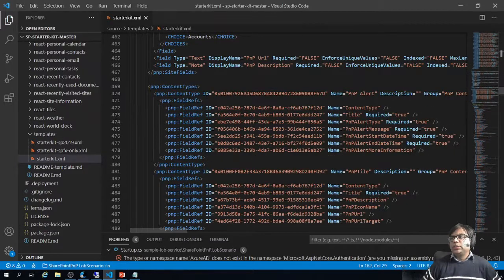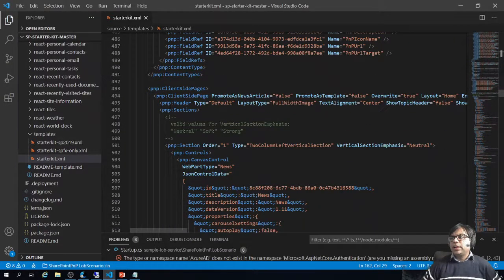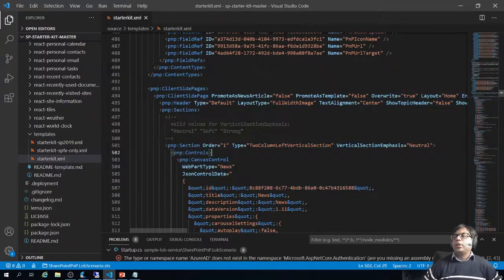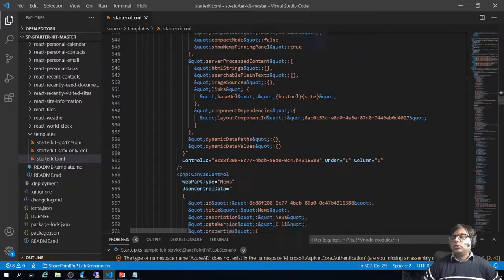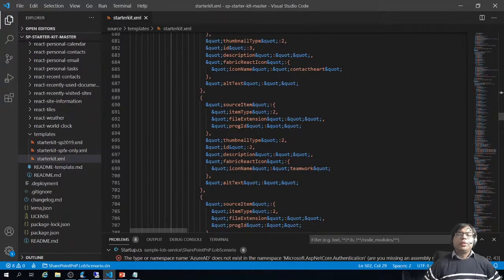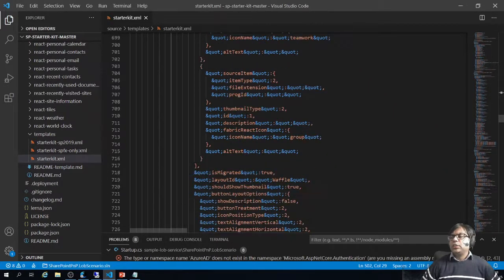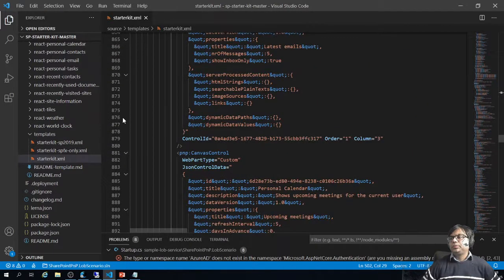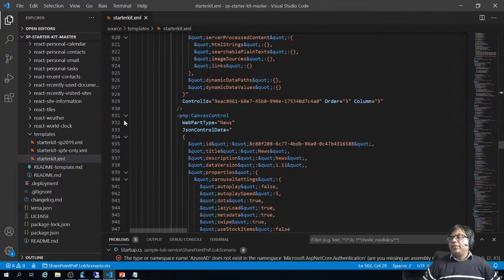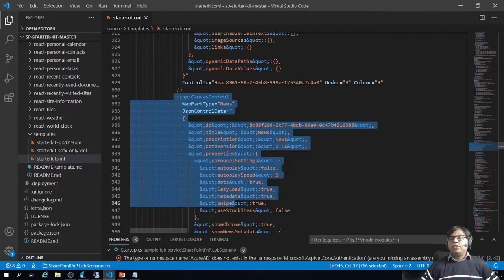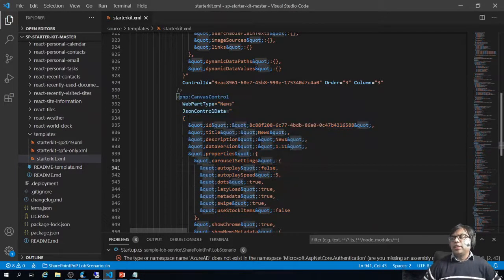Different content types, and then we start with the client side pages. This is quite important: if you want to have different pages created as part of your site provisioning, how to write them and what kind of layout to use can be found here in very much detail. There are very complex and medium complex pages as well, which you can see how to do, where to reference the images, all those things. Then we have different canvas controls. Basically, here we are adding different types of web parts in the canvas control of the client side page, and you can also learn how to set them in your pages from here.